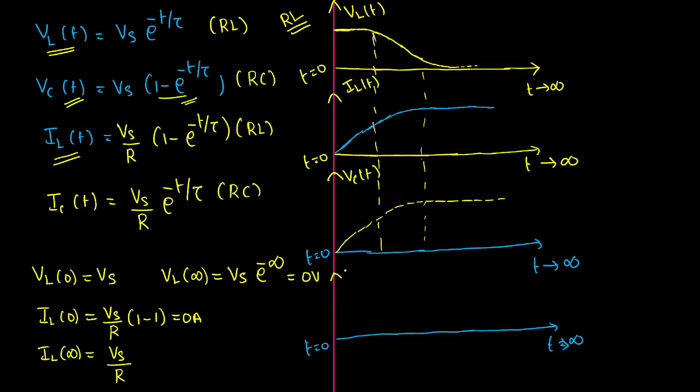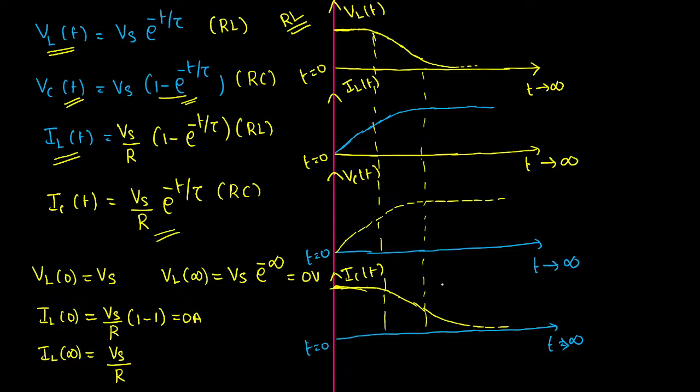What about the current flow through the capacitor, IC of t? Let us take that. If I put t equal to 0, it will be Vs by R. Initially this value will be Vs by R. Later on, if I put t equal to infinity, that will be 0. So if you observe the current flow, it will be decreasing, right? Initially it will be constant, then it is slowly decreasing to 0.